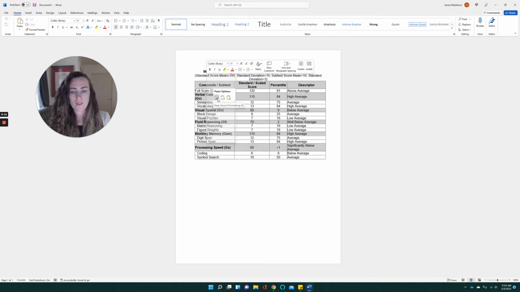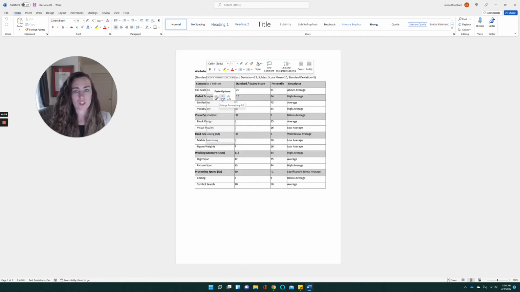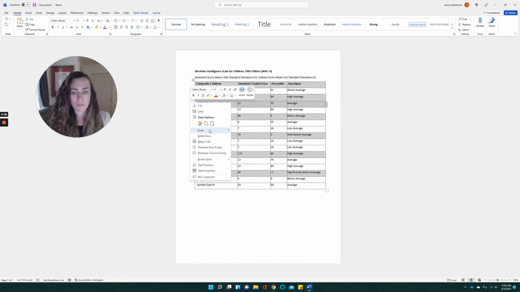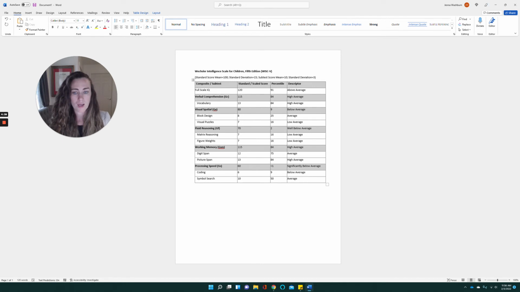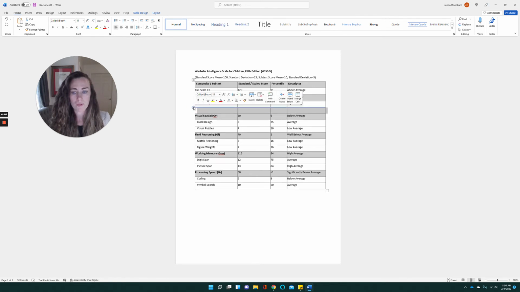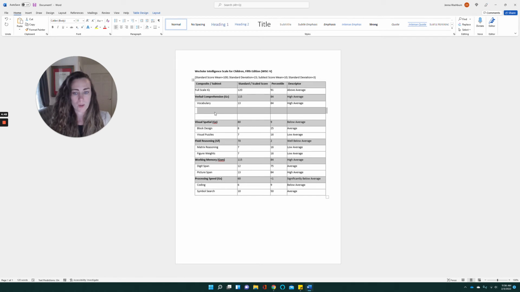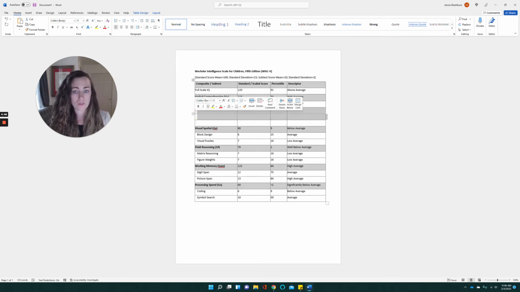And I'm going to show you, I have the option of pasting this over using our font that we use on the website, or you can paste it over using the font that's within your report application or Word, and you can make that selection based on just personal preference. And then once you have this over here, you can move things around, you can make things bigger, smaller, or you can totally delete composites or rows, and you can also add them back. So if you maybe gave 4 subtests within verbal comprehension, you can quickly and easily add those rows if you need them. And then you can type in your information.